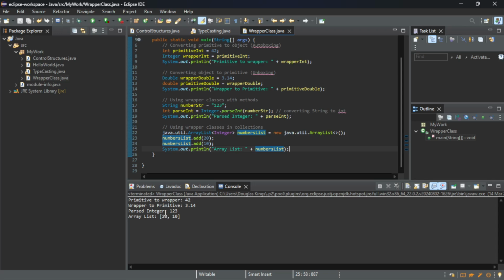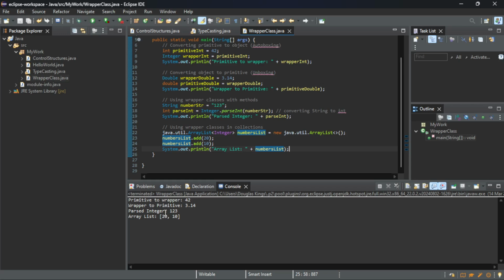Now after this, remember when we were discussing data types earlier on, we said there are two types of data types. We looked at primitive data types. The primitive data types are the built-in data types representing a single value and are not objects. They include byte, short, int, long, float, double, character, boolean. Now we are going to move to reference data types. Reference data types are non-primitive data types that store references to memory locations where the actual data is stored. They can hold complex data structures and represent multiple values. They include classes, arrays, interfaces, strings, and enums or enumerators.